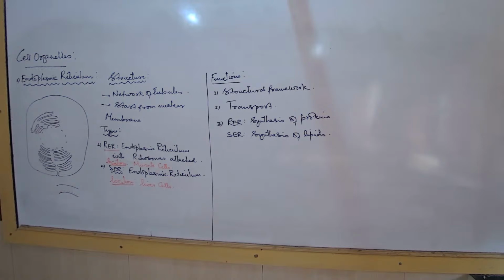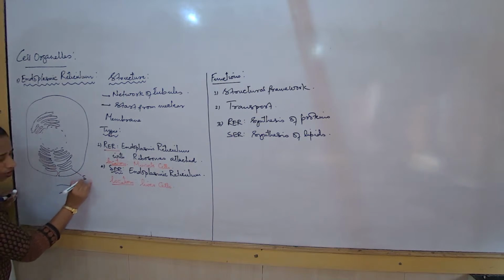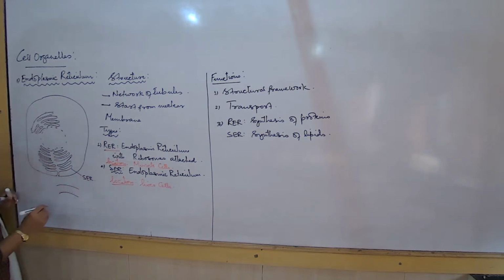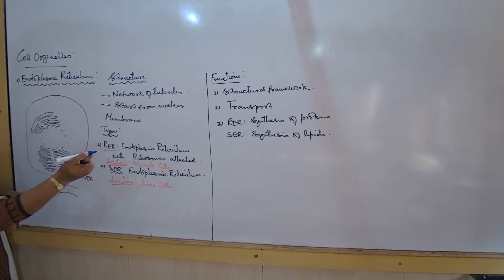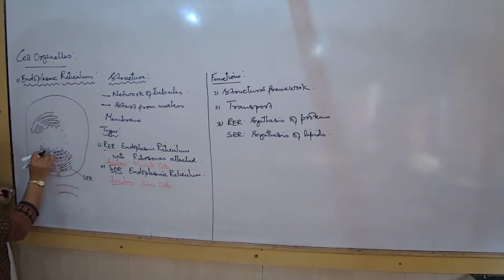Say suppose I talk about this endoplasmic reticulum. Did I draw ribosomes around? I have not drawn ribosomes around, so it is understood that this is SER. And if it is SER, then what must it be producing in the tubules? It must be producing a particular enzyme, which I draw in blue so that you don't get confused. Perhaps this is something like the lipid molecules I have written there. Lipids means fat molecules, and they are produced here.